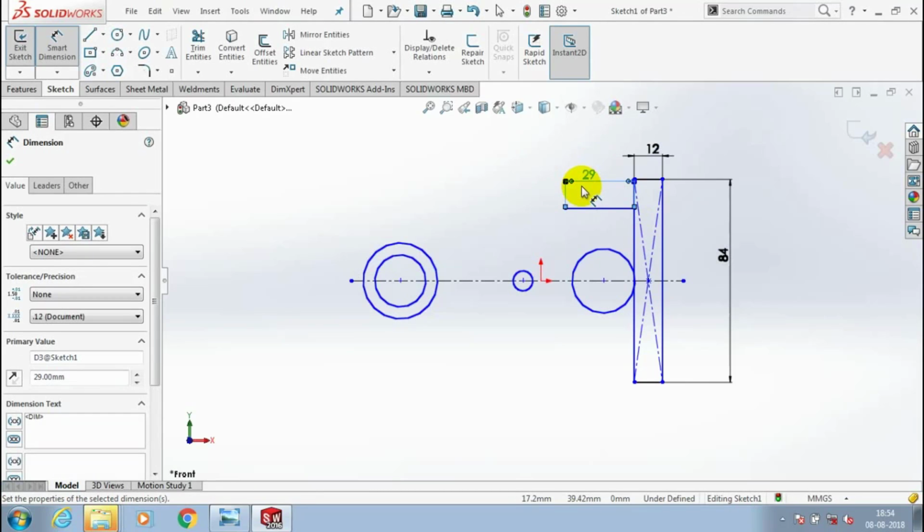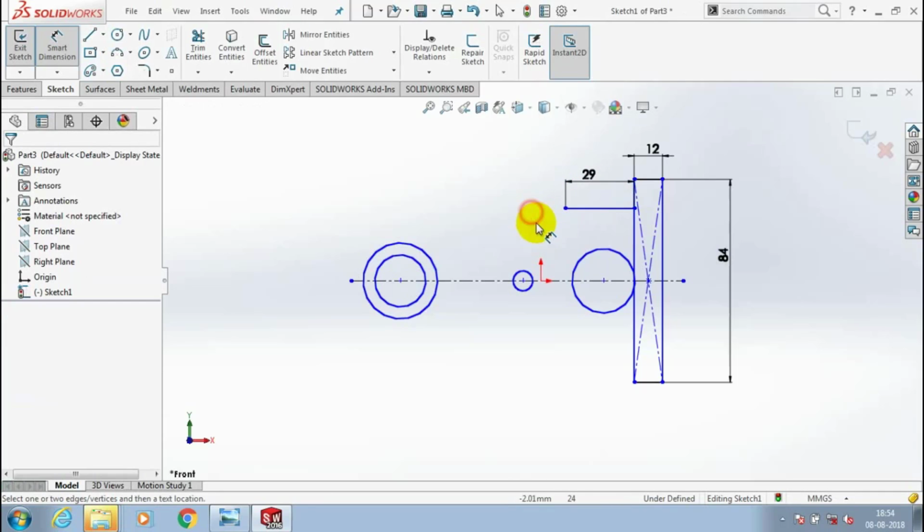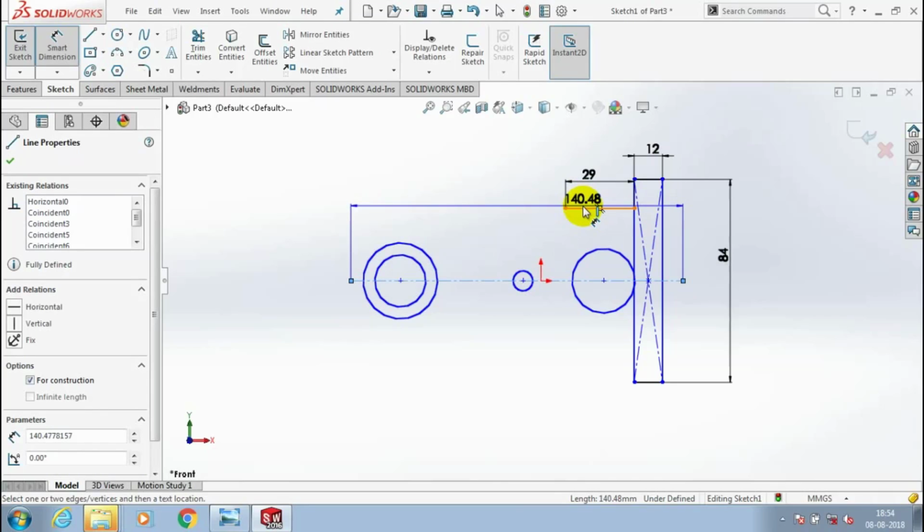Follow the dimension as per the reference diagram. After that you have to give the dimension for your circles.